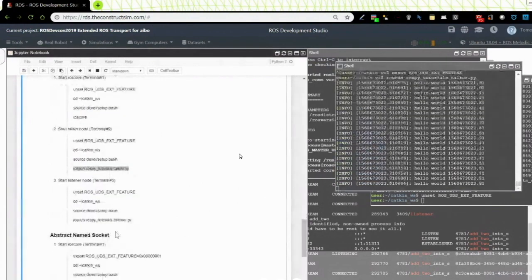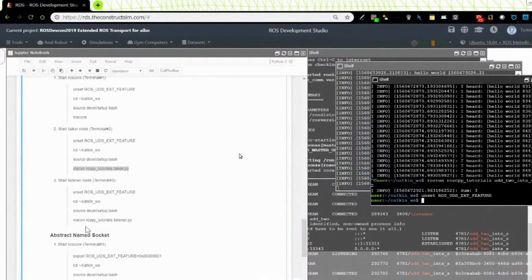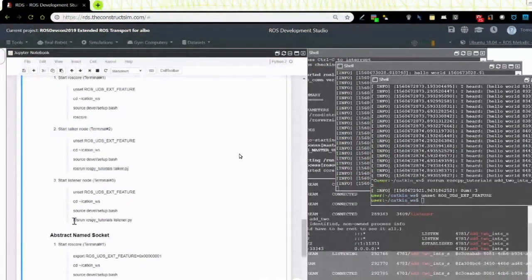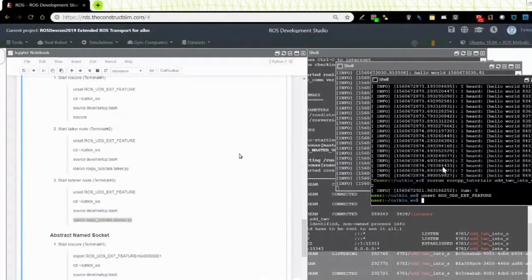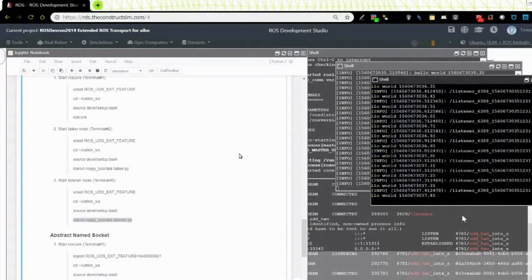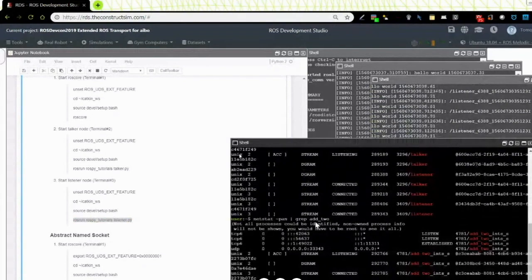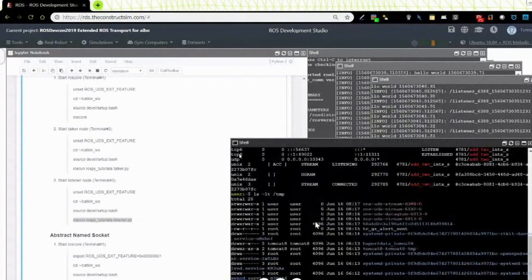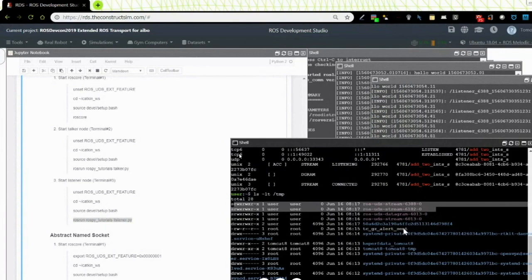And let's run the listener Python node. Okay, it's working. Yeah, there it is. Even with ROS Python, there is a Unix Domain Socket created in the temp file system, so it's working for ROS Python.